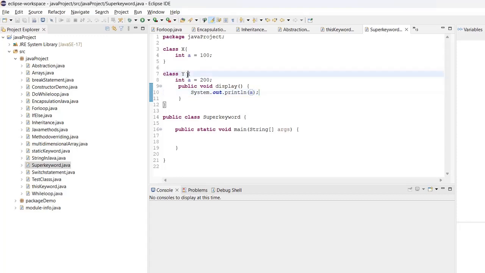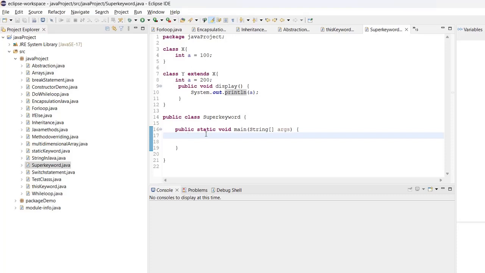Now we have these two classes, and this Y class will extend this class X. So there is a child and then parent relationship here, right? Now, which value will we get for a? So let's check that.